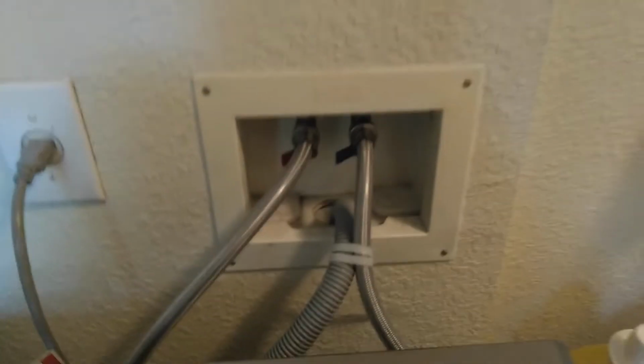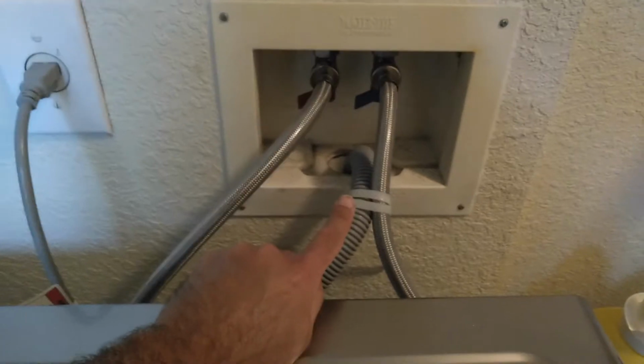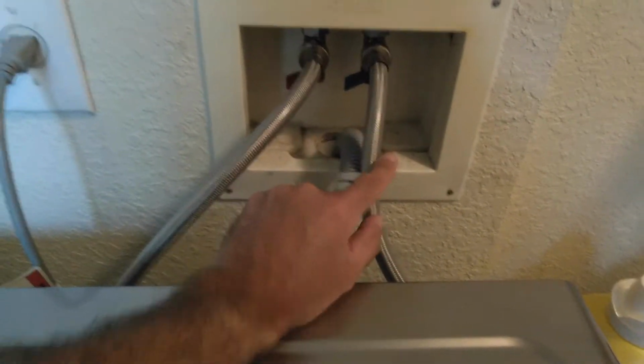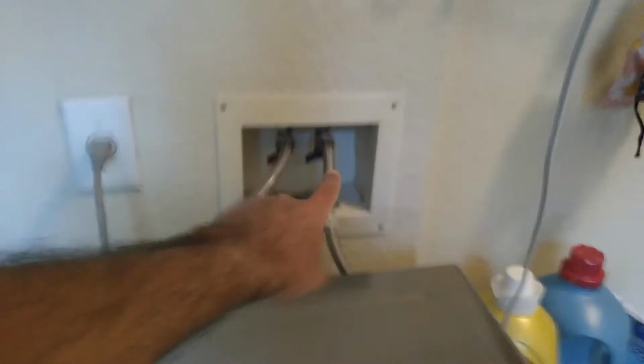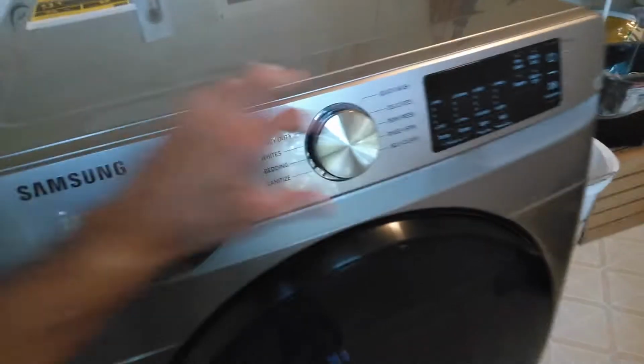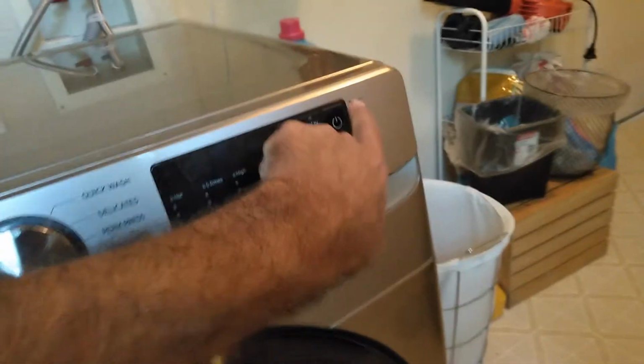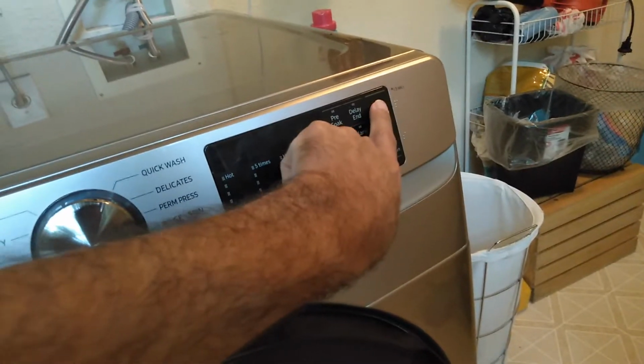That's the connection type, pretty standard. This is the exhaust, hot and cold. So you're gonna need that. And here's how you turn it on. Press for 3 seconds.